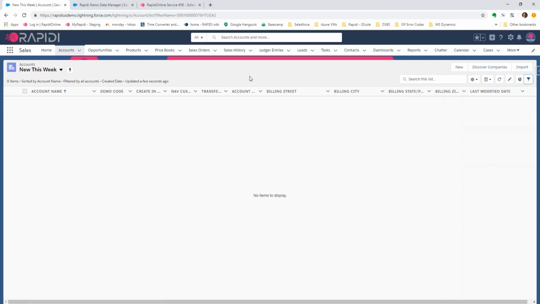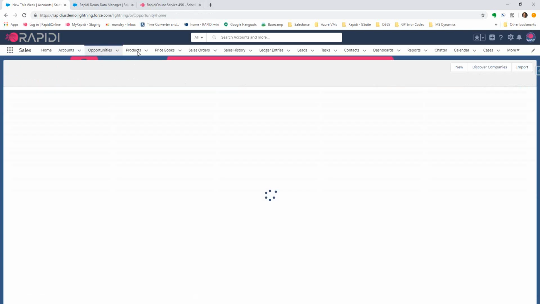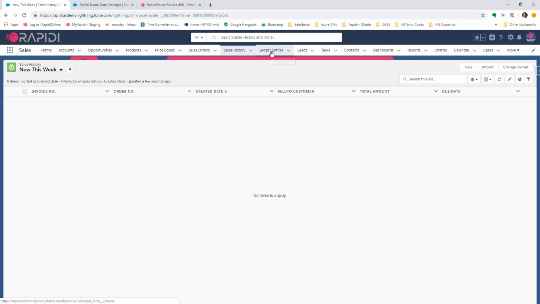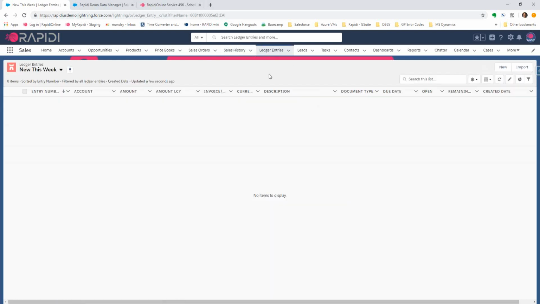Now this is a brand new Salesforce environment. There's no data in here yet, and I'm going to go ahead and create some, but I don't have any accounts yet. I don't have any opportunities. I don't have any products. There's nothing in the price book. There's been no ERP processing, so I haven't brought anything back into my Rapidi sales history app. So blank slate on the Salesforce side.